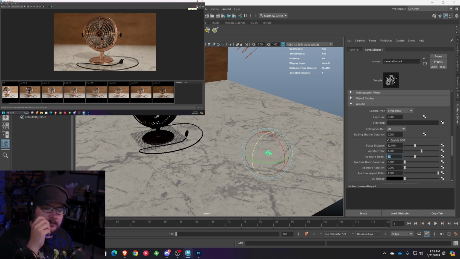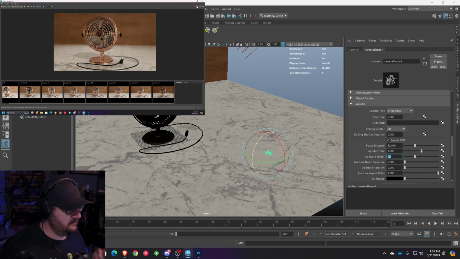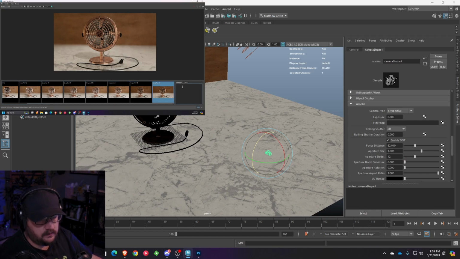The only thing is I think I'm getting too much blurry background. So we're going to adjust this a little bit. This is where we kind of toy with the apertures. So I'm going to save that snapshot. Go to turned on DOF, depth of field, and set focal distance to 62.010 and aperture to 1.2 with 12 blades.